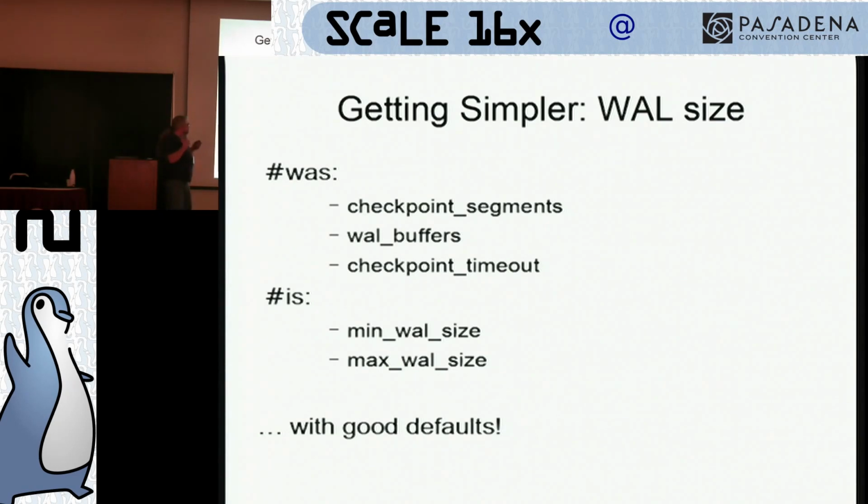Heikki added a change where you simply give Postgres parameters telling it the biggest the transaction log can be and the smallest that it can be, and then Postgres dynamically resizes the transaction log according to the level of activity on the database. And that maximum size is in megabytes or gigabytes. It's really simple. Plus, importantly, the defaults work for 95% of users. So it's something you're not going to touch now, that you always had to touch before. So that's awesome. And I wish we had more changes like that.